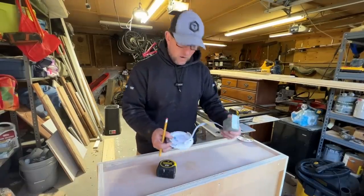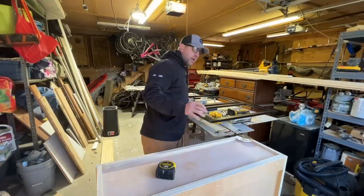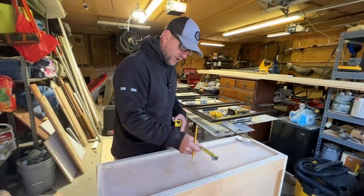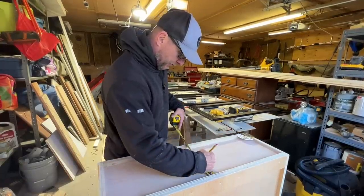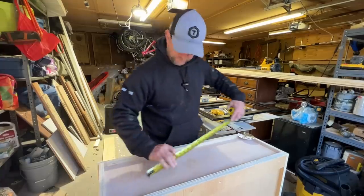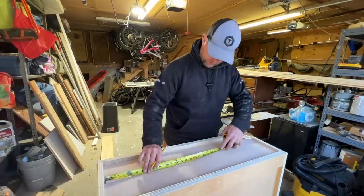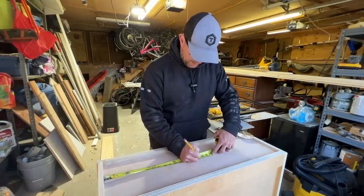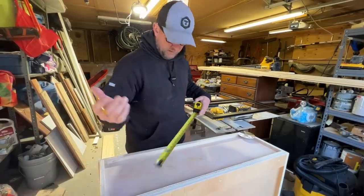So all I need to do now is find the center of this cabinet. I'm going to show you a couple of ways that I would do it. There are obviously many ways, but first, this way I got 10 inches, so I'm going to mark 5. That's my center that way. And I got 34 1/4, so 17 1/8. So that technically should be the center, right?